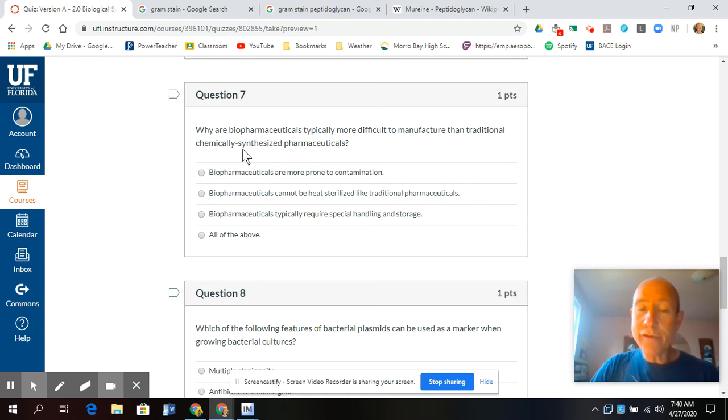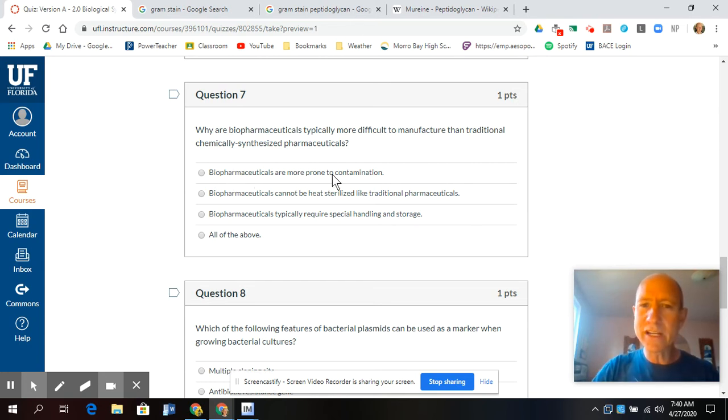Okay, why are biopharmaceuticals, again, biopharmaceuticals are pharmaceuticals made by cells, so they're usually proteins actually. Why are biopharmaceuticals typically more difficult to manufacture than traditional chemically synthesized pharmaceuticals? Remember when we made the aspirin and you guys just mixed the stuff in the test tube? It's just crystals. What's aspirin called? Acetyl salicylic acid. It's just crystals. You can dissolve them, you can precipitate them, you can heat them, you can autoclave them, whatever. They don't care. But you can't do that to a protein. Remember how we have to keep everything on ice all the time and keep it covered or we'll mess it up? It's because biological molecules are more sensitive. They're easier to mess up.